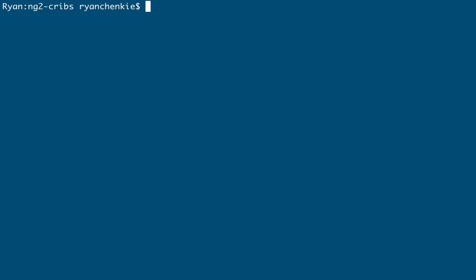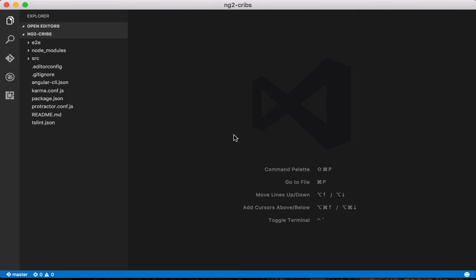If you have VS Code installed, and I highly recommend that you get it if you don't have it, you can open a directory right from the command line here. To do that, you say code and then pass a dot. So basically all of the structure that we need for an Angular application, all of the wiring and all of the basic building blocks get put in place for us.